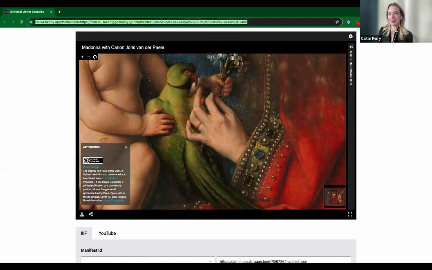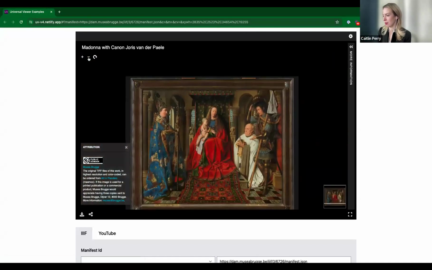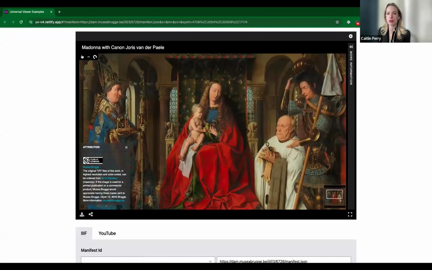There he is. And what's great about sharing a detail using IIIF and with a IIIF viewer is Joshua is able to share the parakeet directly, but it's not separated from the rest of the photo or the metadata. So he can show me this parakeet, and if I say, well, what the heck else is going on in this picture, we can still zoom out.